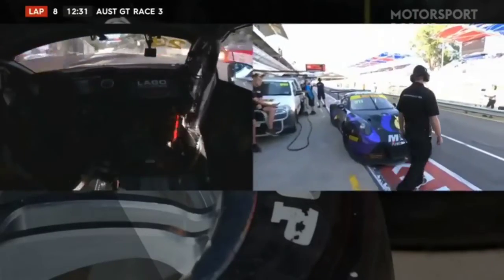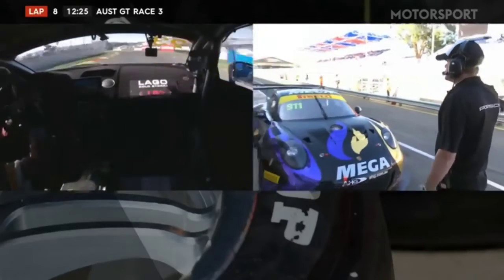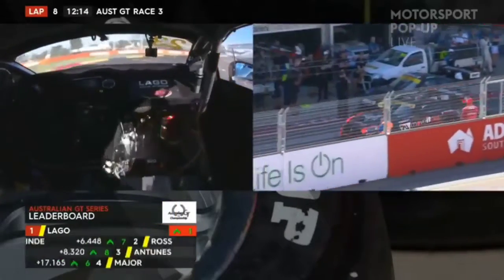Driver change for the 73. Michael Hovey used to run in a Ginetta, stepping out of that car. Dan Gillison hopping in. Good to see Dan Gillison returning to motorsport this weekend. Still the movement net entry weights, but now is released. Roger Largo will go around for another lap.